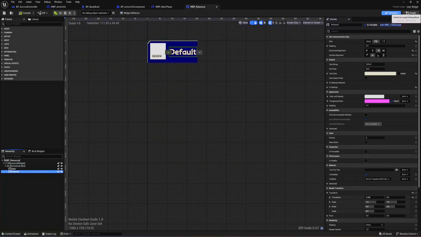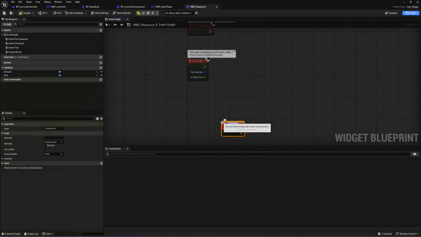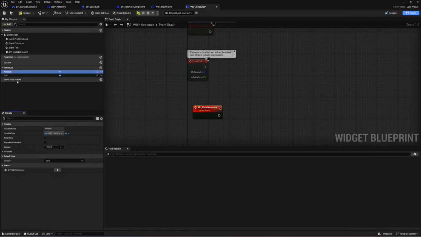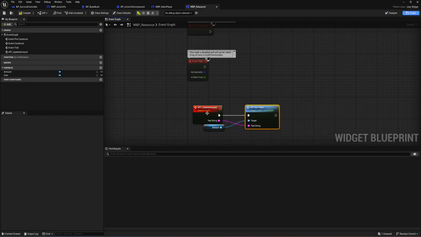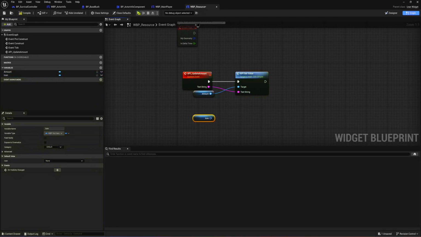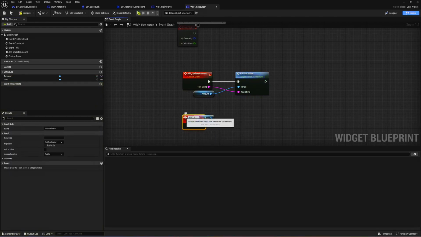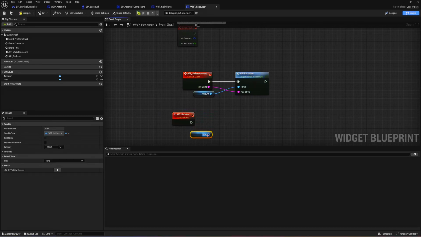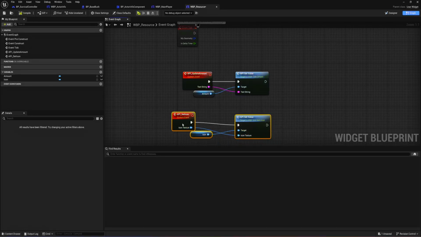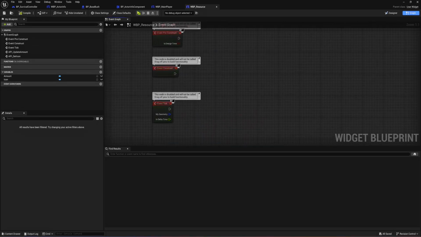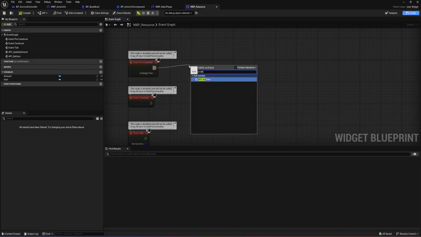So the thing we're going to be doing right now is creating a couple of functions. The first one is a custom event called API update quantity or amount, right? What update amount is going to do is get the amount and call the method called API set value, right? And we're going to get the icon, and create a custom event called API set icon, which calls this method API set value. You probably won't change the icon once it's set up, but for now, on the pre-construct, we can call this API set icon.